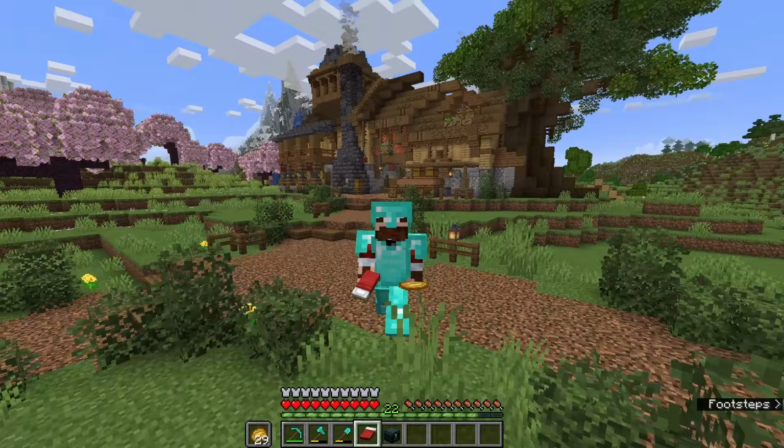Hello everybody and welcome back to our survival world, where last episode we built this massive inn/tavern, or however you want to call it. And in this episode I want to gear up because, as you can see, I'm still in diamond and have no elytra, and slowly but surely I'm getting a bit tired of the ground life. I want to fly, so yeah, I want to get an elytra. Of course, for that we have to fight the ender dragon.